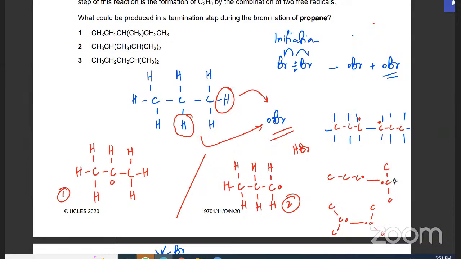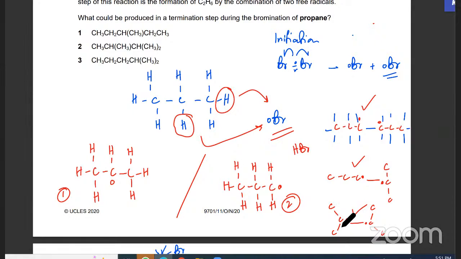So is it clear that there are three options? You could have a carbon radical formed right at the end, with two propyl radicals joining up. Or it could be one of this combining with one of this: the carbon in the middle joins up with the carbon at the end. Or it could be two of these molecules joining up: the carbon in the middle joins up with the carbon in the middle of the other molecule as well. So is the idea clear?